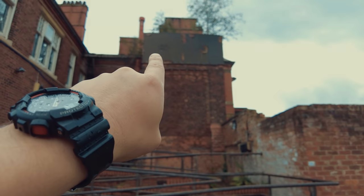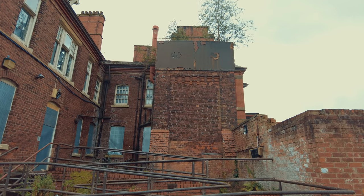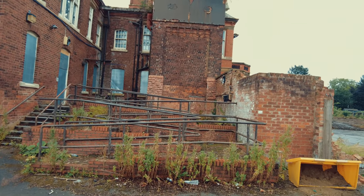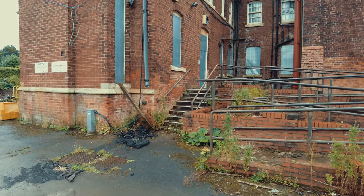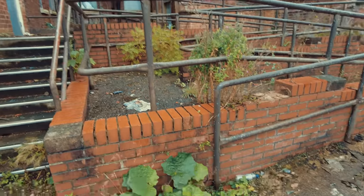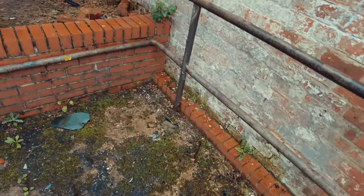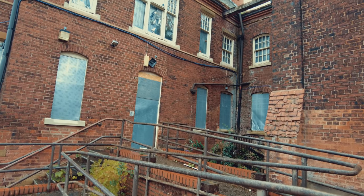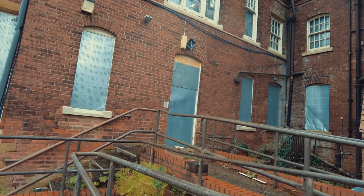You can actually see up on the top there, it says something Furs Foundry, possibly. Furs Lane, maybe? Furs Lane Foundry? I can't make it out, man, but incredible. Yeah, one last bit, guys, before we go. I've just noticed on my way out this little back section, so I want to take you up here in case you ever came up here when you were little. You can come round this little ramp here. I assume that would have been a later addition, but just look up there, guys. My Lord, this is a foreboding and extremely intimidating looking building.